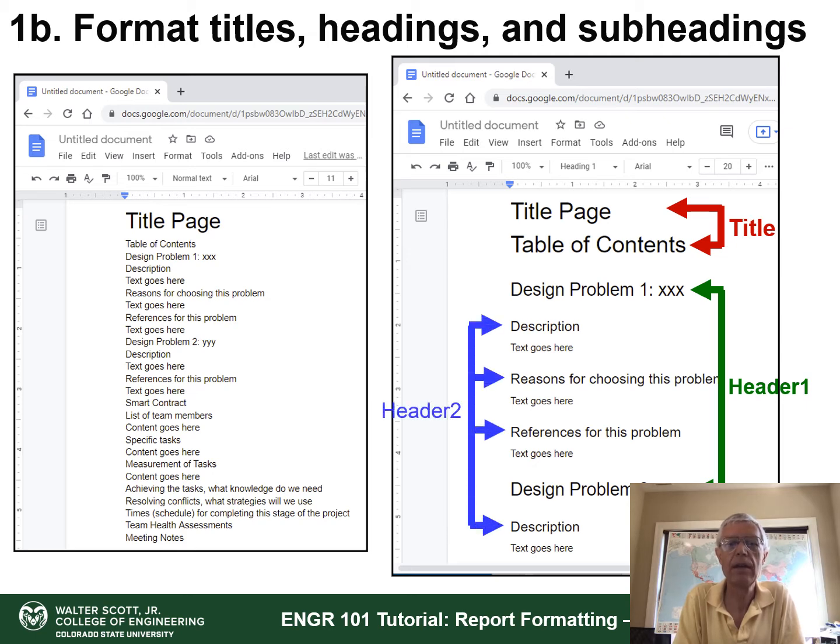And then the subheaders underneath that have been labeled as header 2s. And then those sections where it says text goes here, those sections have been left as the default normal font. So you should go through and do all of that on your outline.